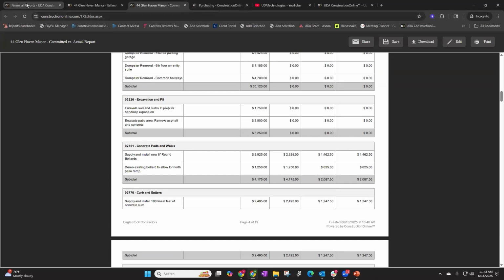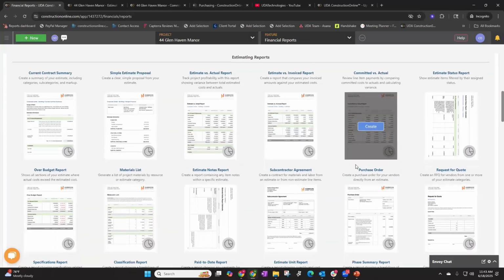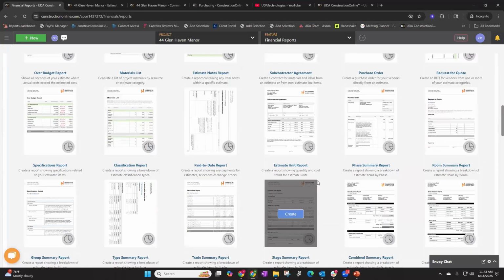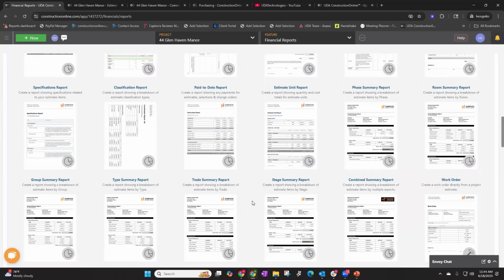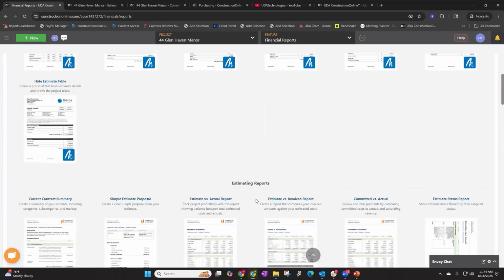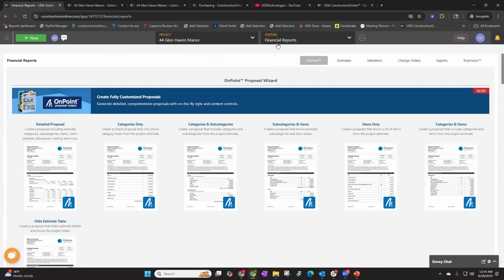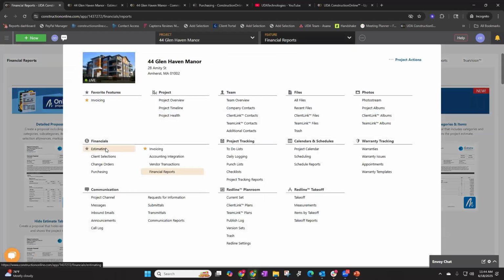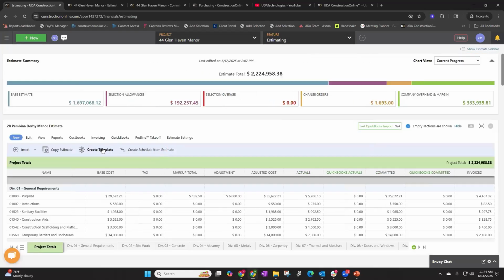There are a few more financial reports people like seeing in here, such as an over budget report, paid to date reports, all of those. So this financial report feature, I really can't understate enough how much information it can provide. Plus, there's the WIP in True Vision, which, for anyone that needs to produce a work in progress report, has a lot of extra detail that you can get.